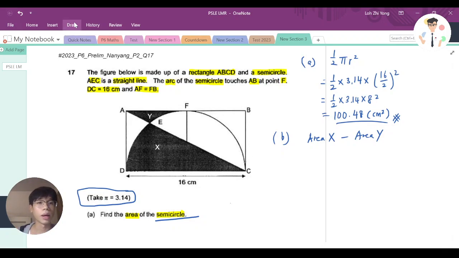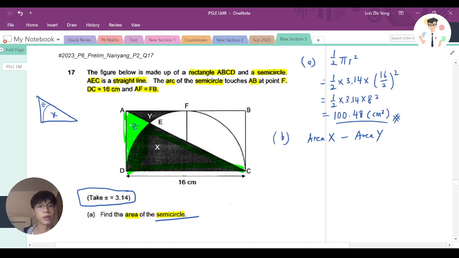So how do we do? What we're able to do is actually to look at things as a whole, then we minus. So for example, you get here this X. We're not able to find X exactly, but we are able to find this triangle. Let me just draw here. I know this part like this, right? This is X. I can name here as Z.